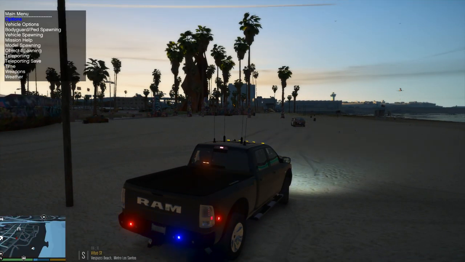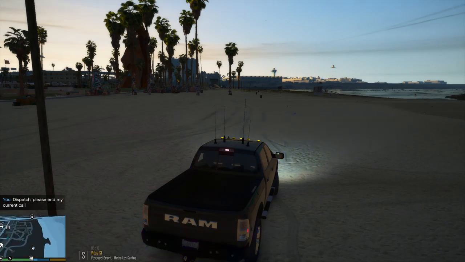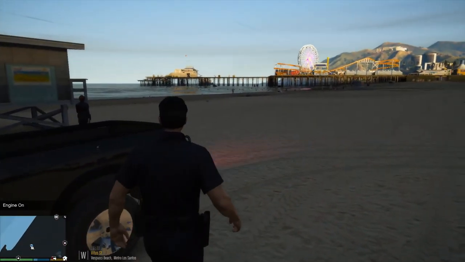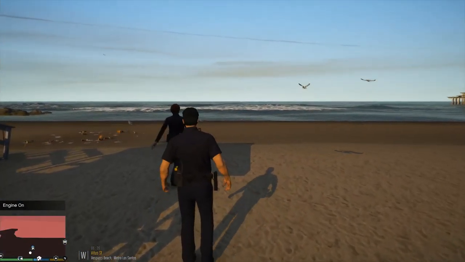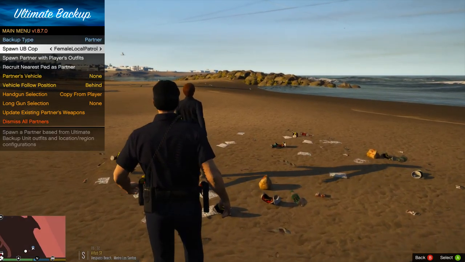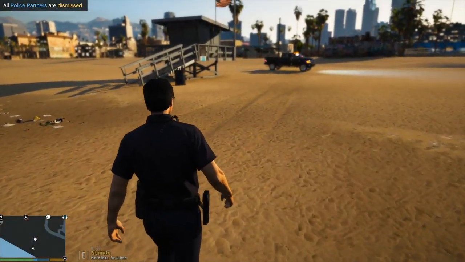What is that? Why is she getting out of the car? Okay, I don't know why she's walking out. Where are you going? Hey, come here. Why are you walking out? I don't know why all of a sudden she decided to walk off.